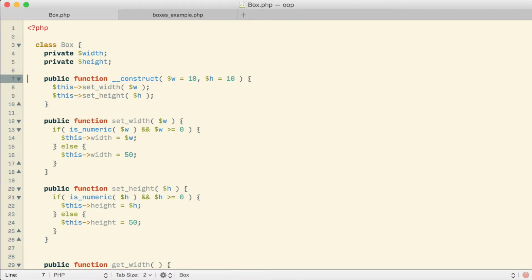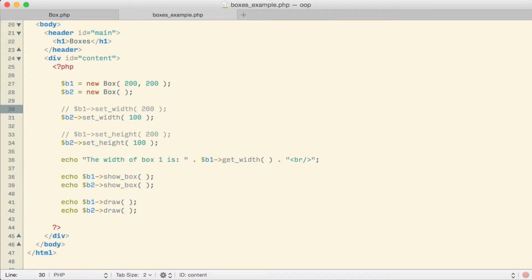So the construct function is certainly not anything that you're ever required to use. It's more a convenience than anything else, as are most of these special functions that we're going to talk about in PHP. But by using that construct function, I do potentially save myself quite a bit of trouble in that I don't necessarily have to call both setWidth and setHeight for every new box that's created. I now, unlike previously, have the ability to create a box that already has a width and height value in just a single line of code, which is a whole lot easier.